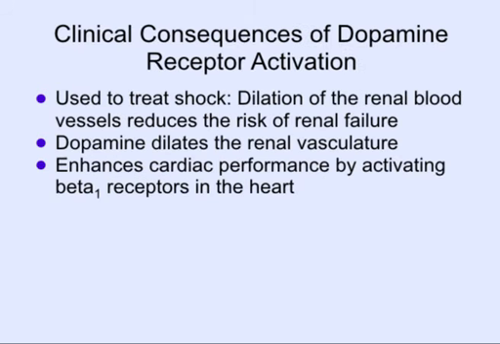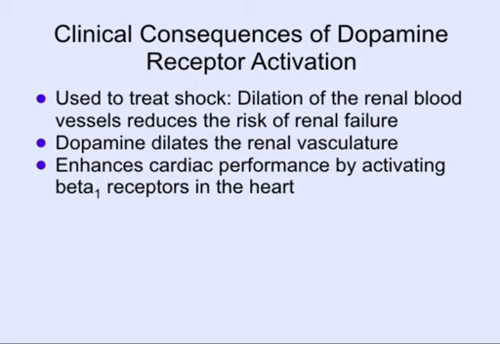Now, let's look a little bit at dopamine activation. Dopamine is pretty much always used in the ICU. It's used to treat shock. It can be cardiogenic, neurogenic. There's different forms of shock or septic shock. The issue with shock is usually perfusion. It's all about perfusion, and they're not getting good tissue perfusion, and we're trying to obviously help reverse that.